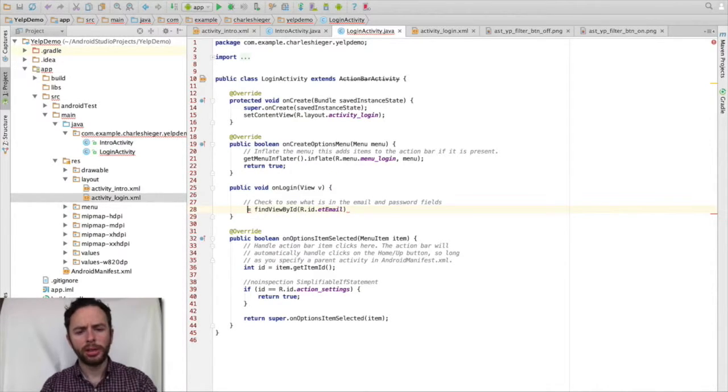To set something to a variable, you create the variable and then set it equal here using the equal sign. So the variable I want to set is, I'm going to call it etEmail, just so it's consistent with our ID, et email. Now, when you set up a variable, you need to know its type. So this type is going to be edit text.